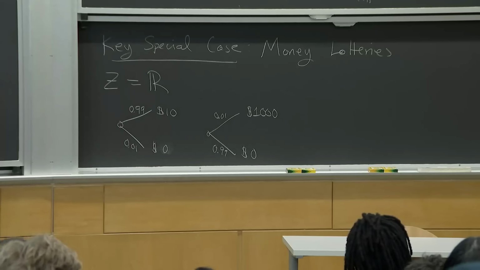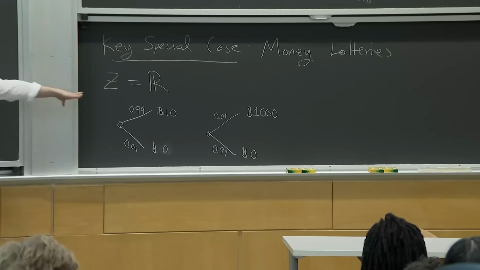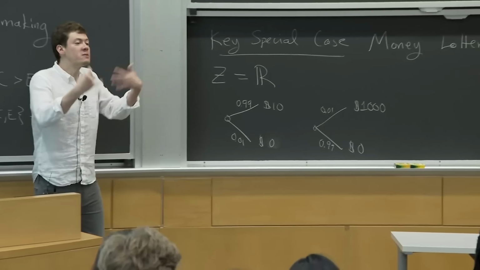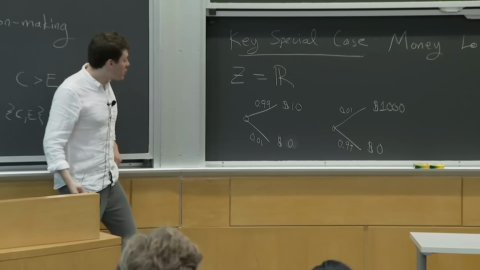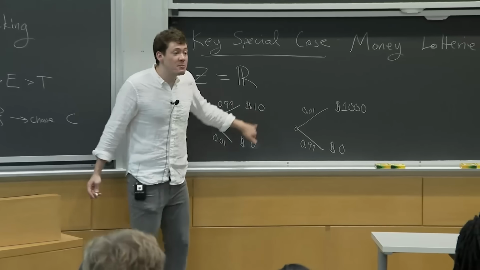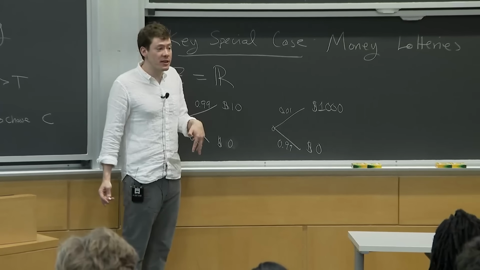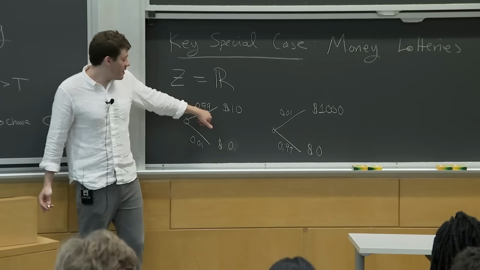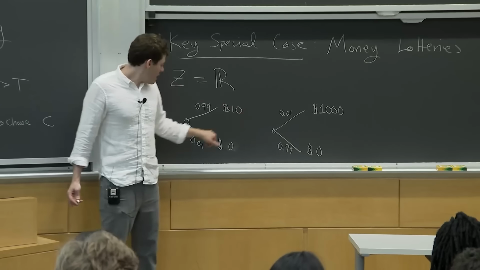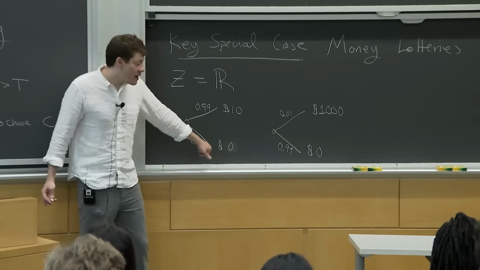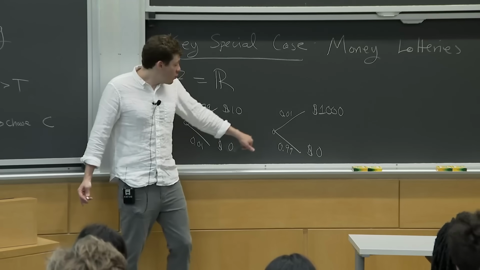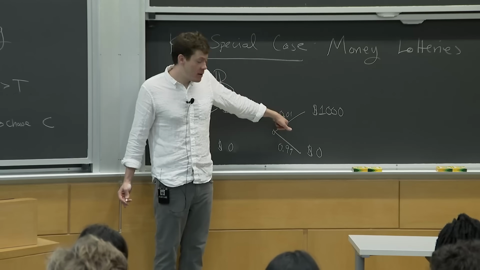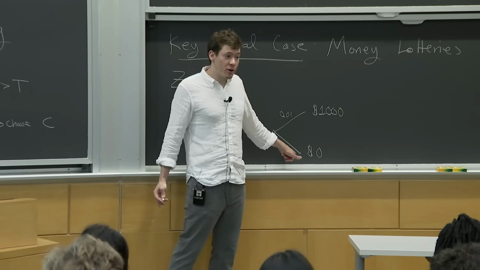So let's now consider 2 lotteries. Now here, with infinitely many things, it could be more complicated, but I'm going to look at lotteries where there's a small number of things that could actually happen. So under this lottery, there's only 2 outcomes that could happen. Every other outcome has probability 0. Under this lottery, with probability 0.99, I get $10. And with probability 0.01, I get nothing. I get 0. With this lottery, I get $1,000 with probability 0.01, and I get 0 with probability 0.99.